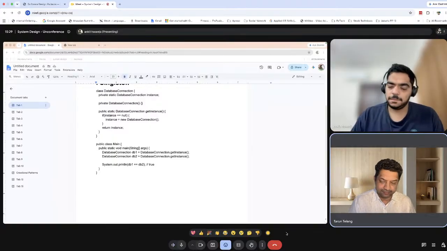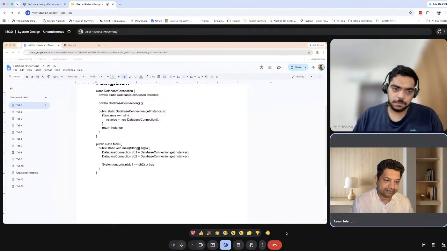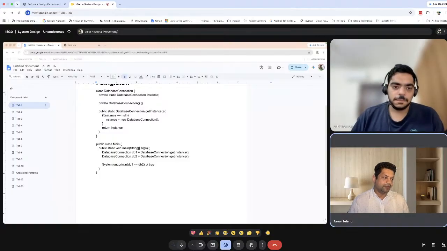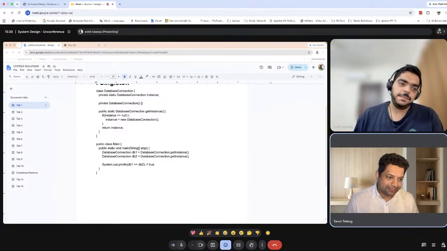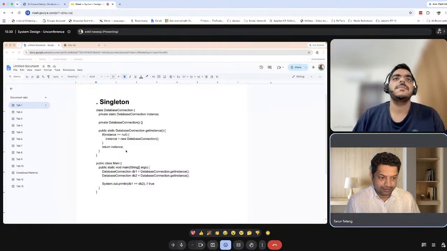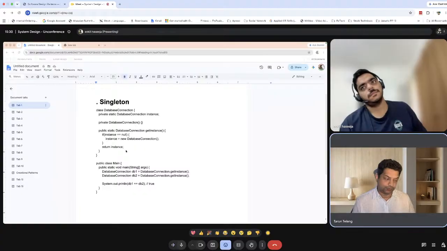Singleton is a very powerful pattern. It ensures only one instance of an object, and it is used in scenarios like logging, connection pools, caching, and configuration. As a cloud engineer, he would be using this very frequently, and you will see it in multiple places in your code or in any framework you use.